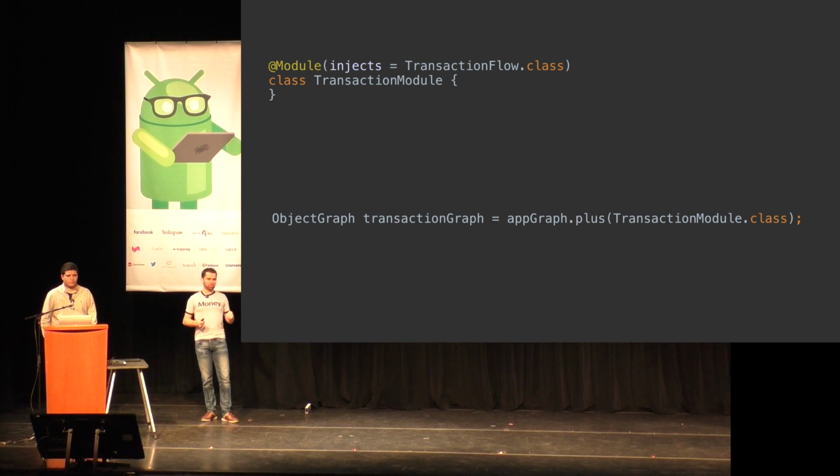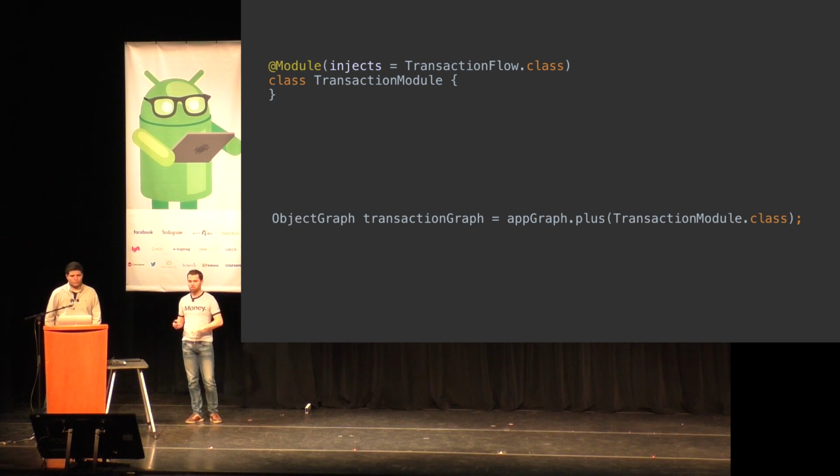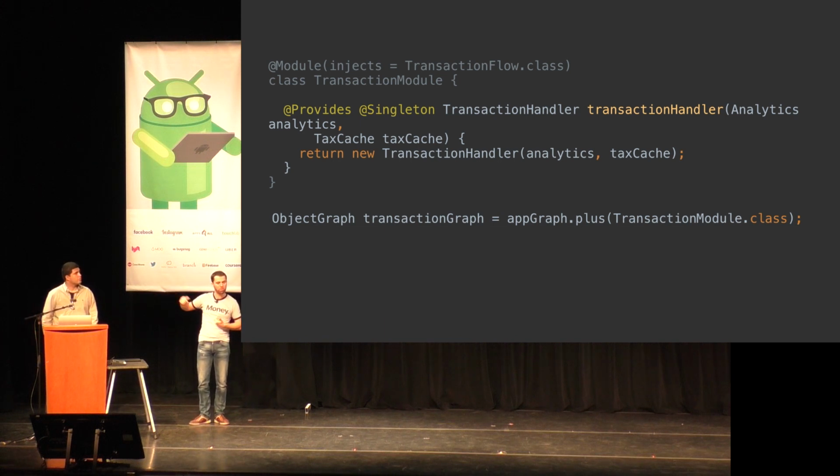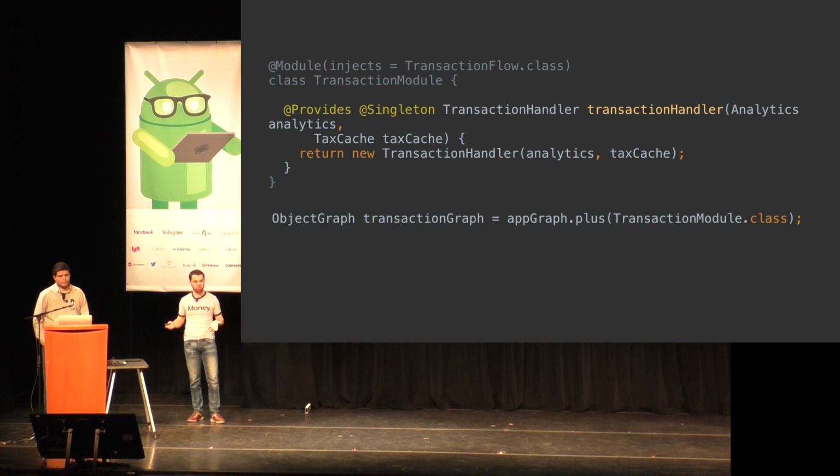There is actually a way with Dagger to enforce the scope in which a singleton will live, and that's by not using @singleton on any class, but instead using provider methods. So instead of using @inject and @singleton on your class, you create a provider method for that object, and now the object can only be created by this module. If you create a graph with that module, then that's where the singleton will live. If you try to inject it in some other place, which would normally change its scope, you're going to get a compile error because Dagger is going to say, I don't know how to create that thing, and you're going to be very conscious about changing the scope of an object.